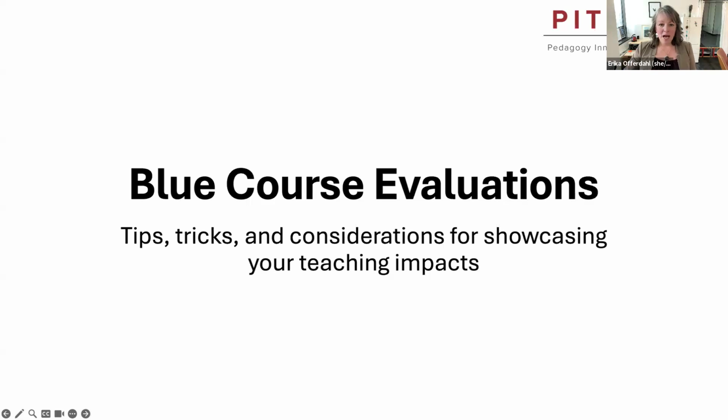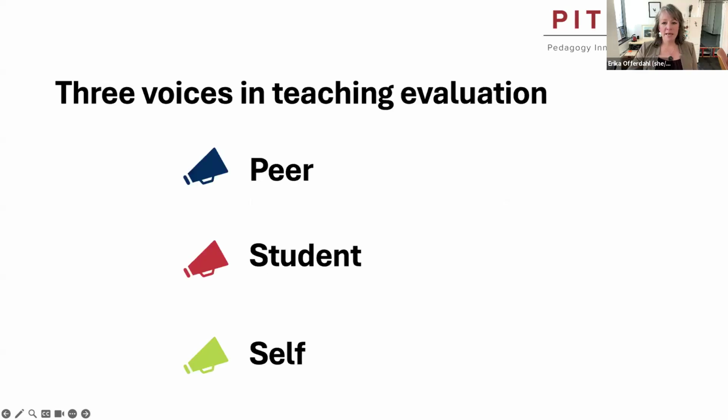Okay, so when I think about our student evaluations, I think about it as just one small piece of the picture, right? That really, when I'm trying to make a case for what I do as a faculty member in the classroom, there's multiple pieces of evidence that I can draw on to talk to my peers about my effectiveness as a teacher. And nationally, we're seeing Centers for Teaching and Learning talk about teaching evaluation in terms of three different voices that we can call on when we're evaluating what we do in the classroom.